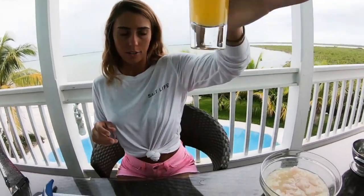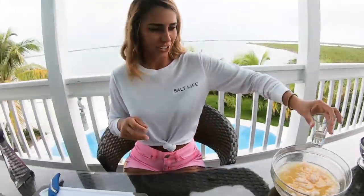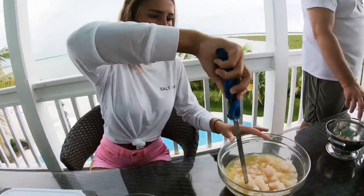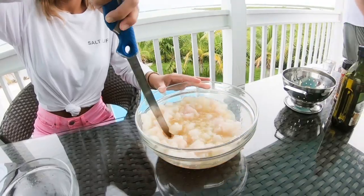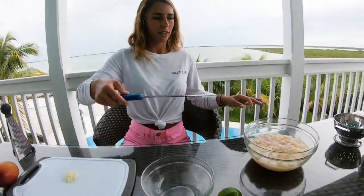We're gonna add in our shot of OJ for a little bit of sweetness. Fresh, of course. Fresh from the bottle. And I'm gonna give it a little bit of a stir. Beautiful. Okay, so now while I'm chopping everything else up, that can start its cooking process.